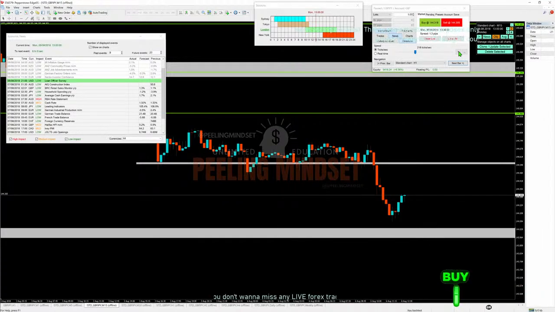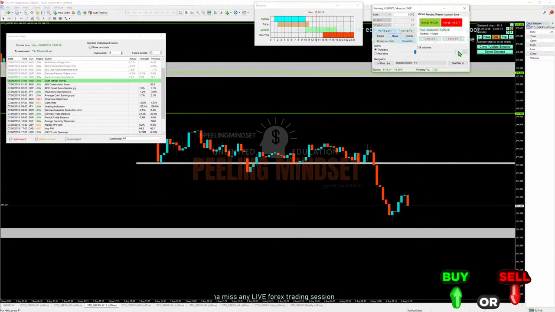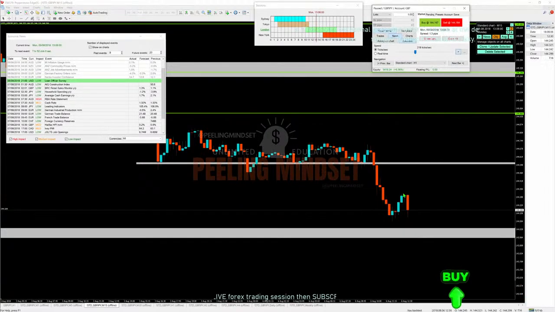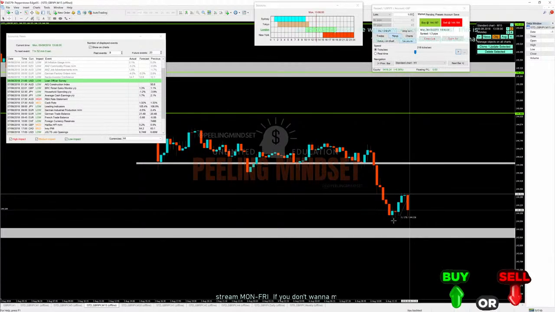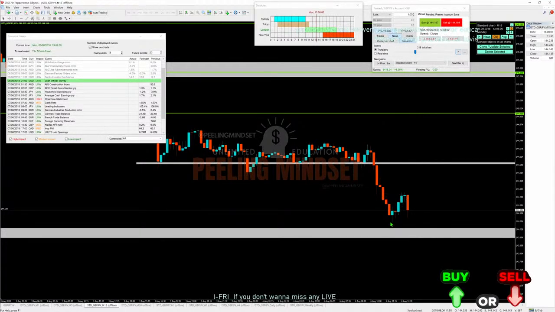Now all I need to see is a 15-minute candle close. Ooh, it's moving down. Oh, so look at this. The bias was sell. At this point in time, obviously I missed the entry because I was waiting for a 15-minute candle to close, and a 15-minute candle hasn't closed, but we moved down. So sometimes what happens is you anticipate a move, but you miss out on the trade because it just moves early. To catch an early trade, one of the ideas could be placing a pending order.